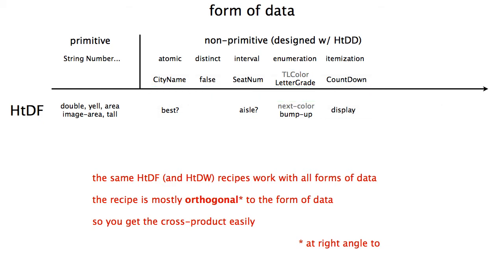In some sense, what's happening is we did this little piece of the y-axis, how to design functions, and now we're working out the x-axis. And all this space in the middle, the cross product of the 2 axes, comes very cheaply. We won't have to spend much lecture time talking about these kinds of functions. Instead, we spend most of the lecture time talking about forms of data, and designing these kinds of functions comes almost for free. And what's great is the power of having a design method in which the individual recipes are orthogonal to the form of data is only going to grow from there.